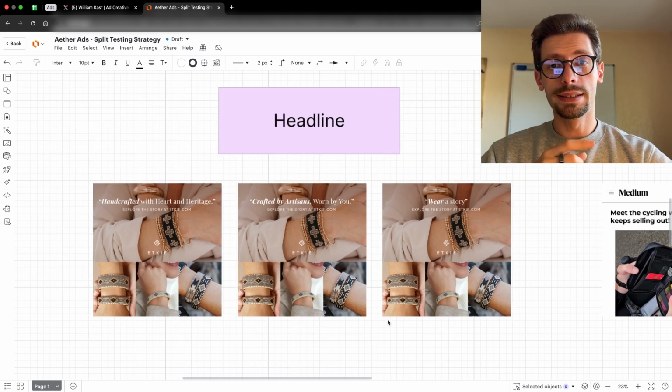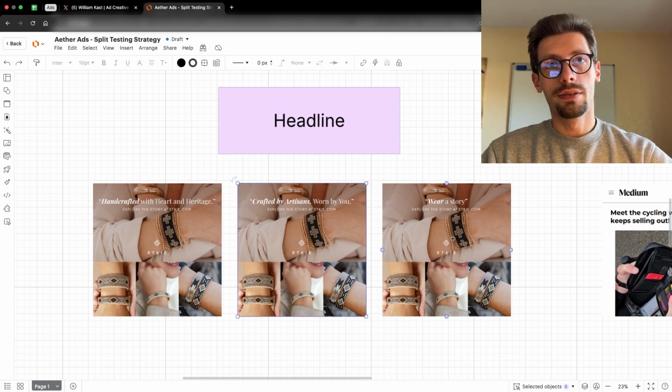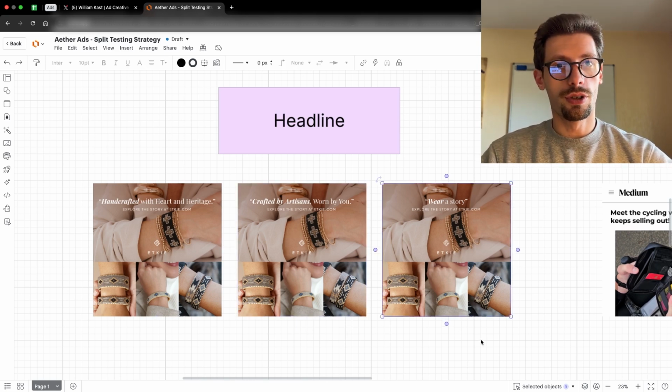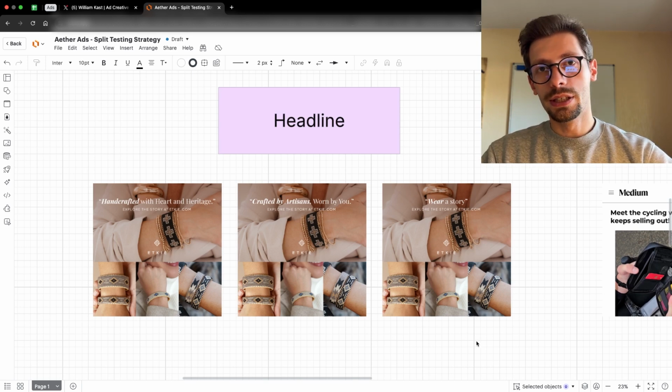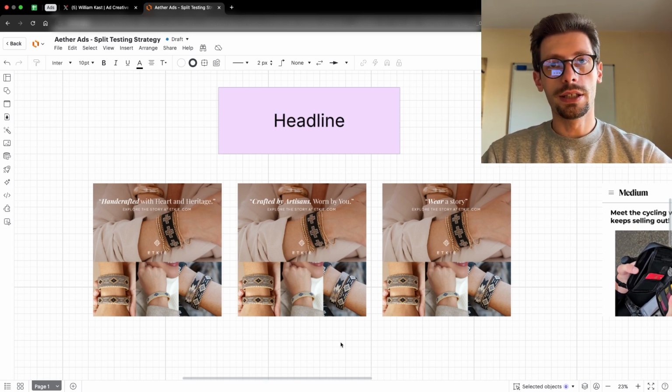One problem with that is that those are extremely similar. And yes, I used to preach test only one variable, but these are so similar that Facebook might not even really differentiate between these when you put them into one ad set. Maybe this version gets spent, but actually this version would even convert better. I have seen that very often in ad accounts, and then we ended up turning off this, letting this run more, and so on and so on.